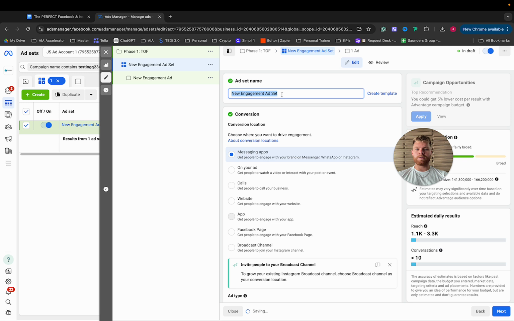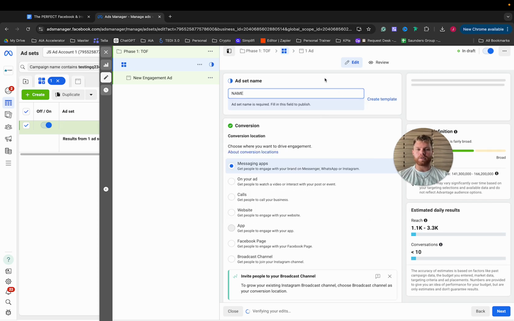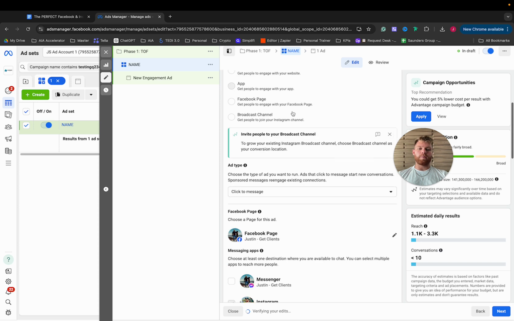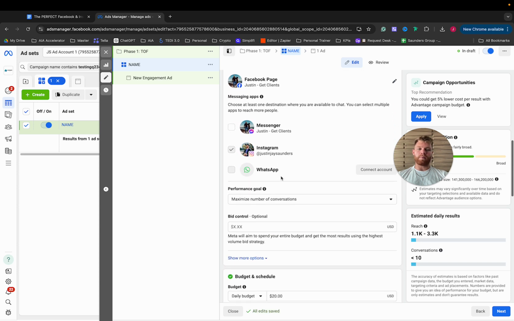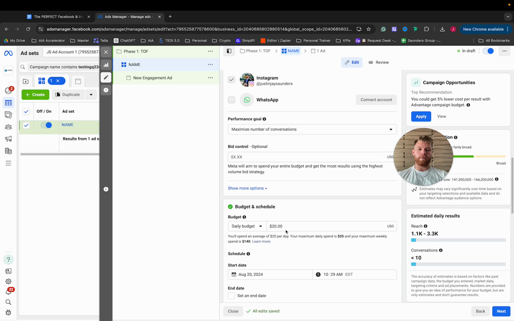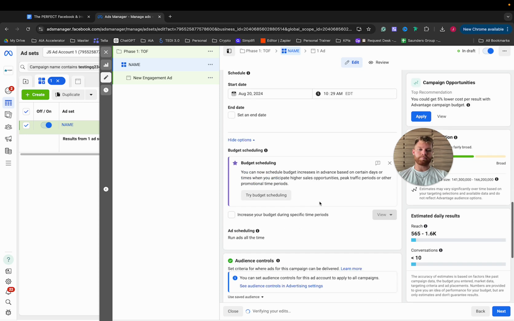And then this is where you're going to name your audience, right? So I'll come back and actually name this here in a second, but just know that's where we're going to name it. You come through here, you set up everything. Again, we don't really touch much here other than the daily budget. Depending on your budget, most of our clients start with either a $5 or $10 a day budget. Let's say we're starting with $10. We want to get fast results.